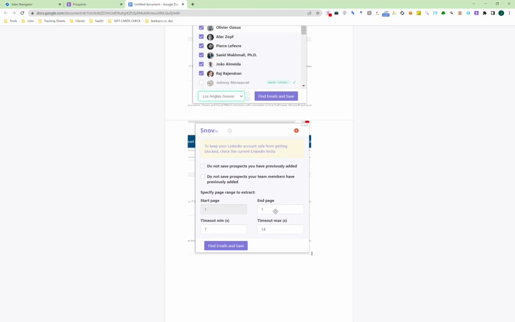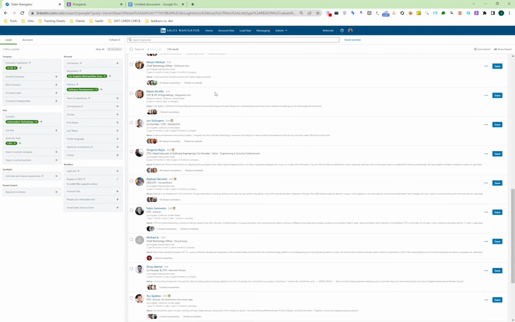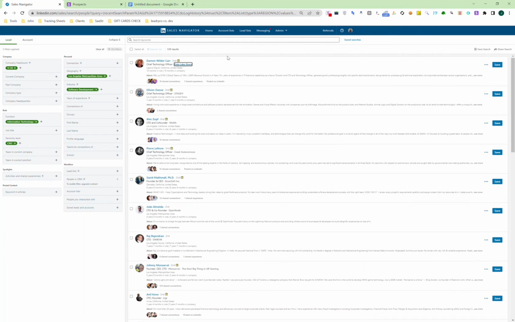Once you click Find Emails and Save, the window will change into a progress window, so it will show you Snov.io's progress from extracting the contacts from page 1 to page 22. Another thing with Snov.io is, for example, if you have multiple search results that you want to export, you don't need to wait for the first one to finish to do a second list. What you can do is just queue them up, putting your lists in line. The first list you set up, Snov.io will process first, but you can put in a second list and then Snov.io will process that once it finishes the first one. You can put as many as you want, just know Snov.io will process each list one by one.